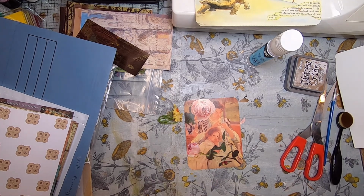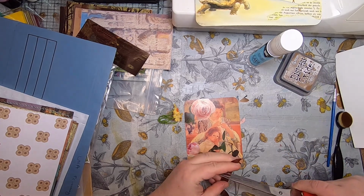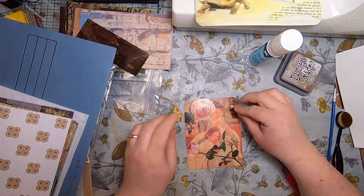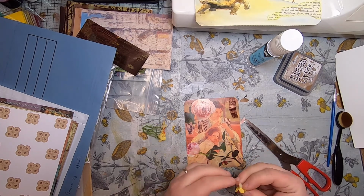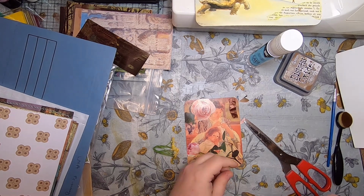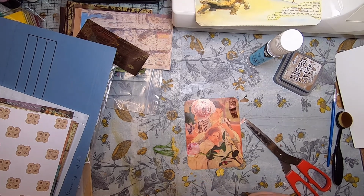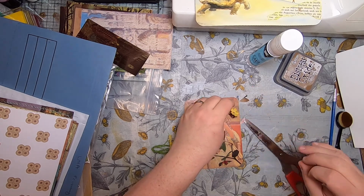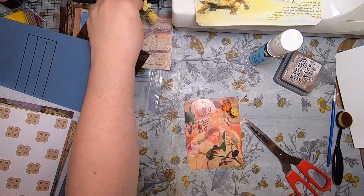Okay, so I think what I want to do is a little piece of ribbon here, and maybe two of these little flowers, just pull them right off their stem. I have a huge stash of silk flowers. I'm trying to use them up, some of them anyhow. And I think I will do that. Let's make a little cluster up there of things. Set those little flowers aside.